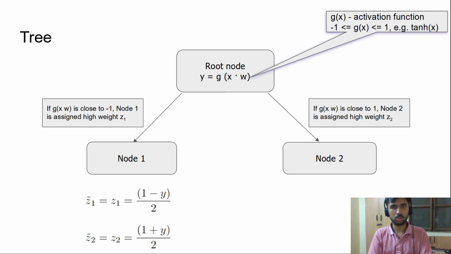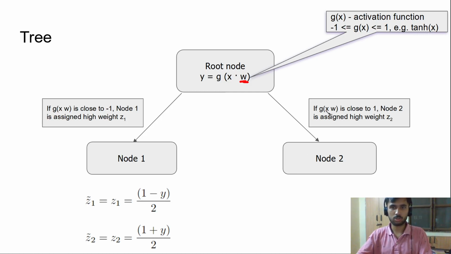A sparse oblique decision tree consists of multiple nodes. Every node is associated with a weight vector W. The weight vector W is cross multiplied with a data sample X. It is then passed on to an activation function g of x that maps to a real value between -1 and 1. Ideally, we want it to be tanh, or we want to construct a piecewise linear function.